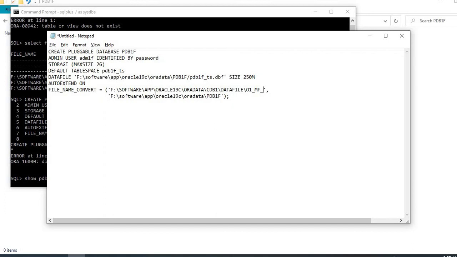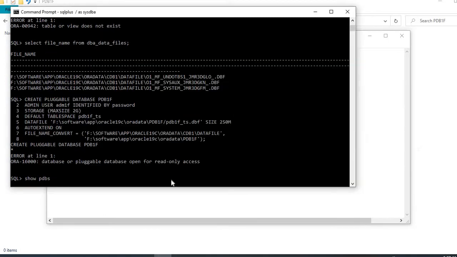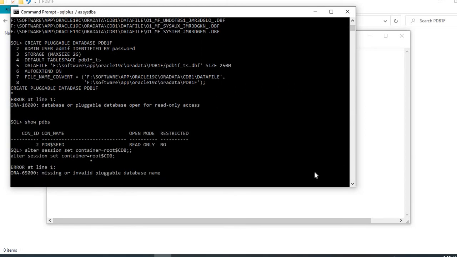Wherever I see the app software app Oracle 19c data CDB1 datafile o1_mf, it will replace it with this. From the file name, it will remove this o1_mf, and then it should work. Let's try this. You might see one more error from the temp file. I saw that, so I will fix that also.